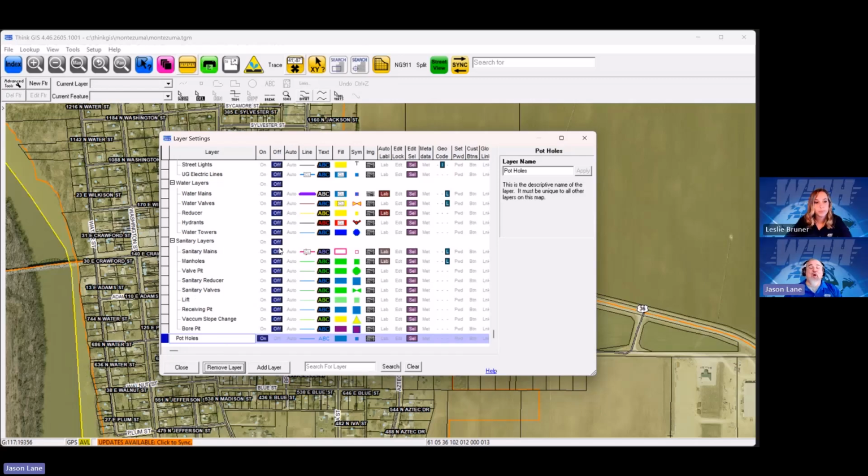There are times that could be valid. An example would be if you have a map that maybe has a layer from a neighboring county. Your county's address layer is called addresses. The neighboring county's layer is called addresses.